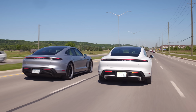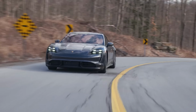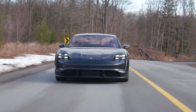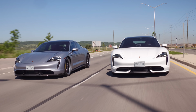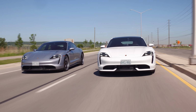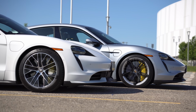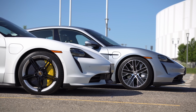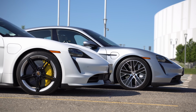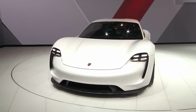And lastly, one is white, one is silver. The last one we had was a dark gray, which I absolutely hated because you couldn't see all the black accents. To be honest, after seeing them both, I think I'd be very fine with a silver instead of a white, even though I'm still team white. I think they should have switched the spec on these ones and the white should have had the amazing wheels. So I really like the white with the white wheels. Yeah, it's pretty much the exact same spec as the Mission E prototype, which is everyone's favorite to have, just like the prototype.